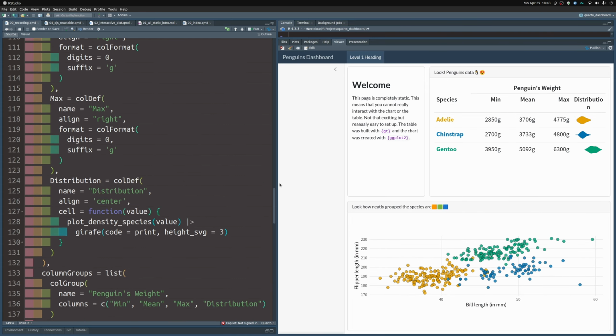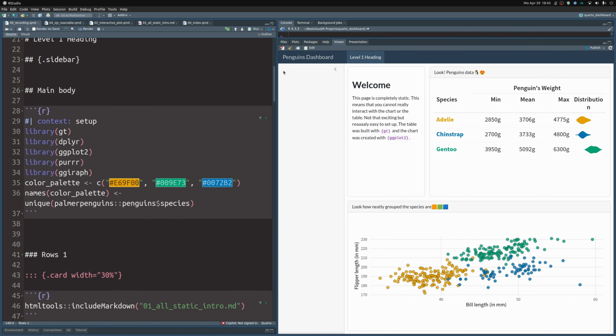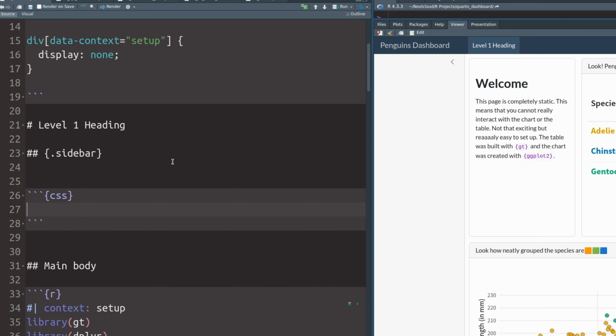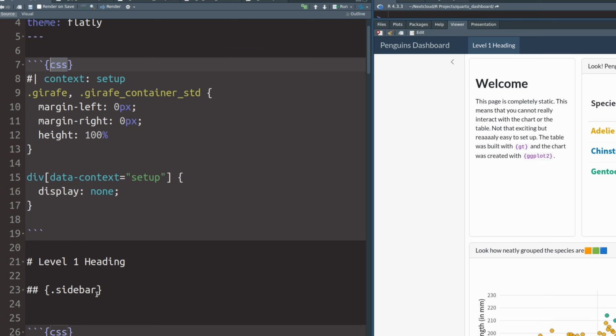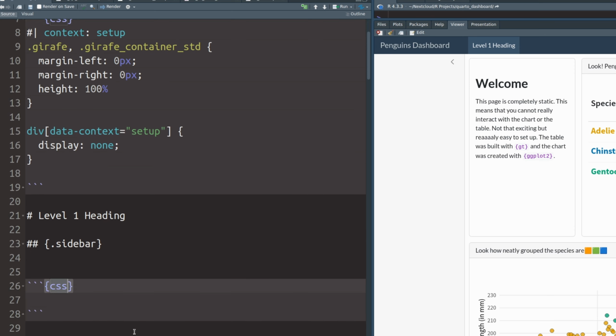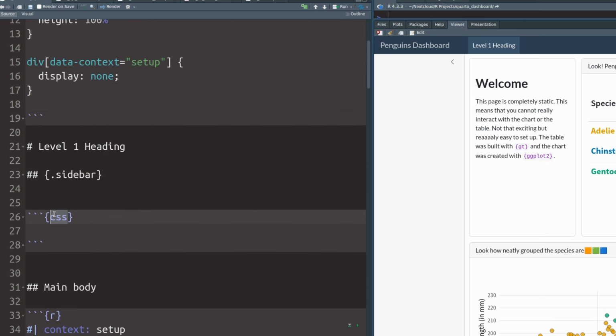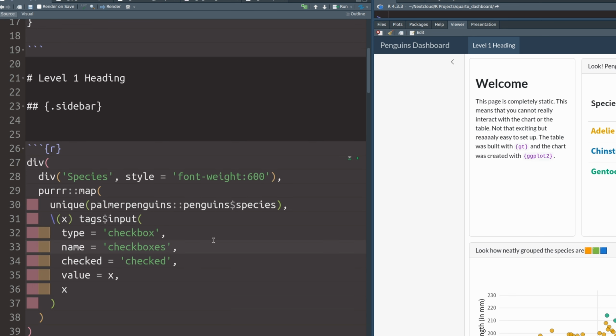Nice. So now we can go up to our sidebar and throw in a bit of code that throws the inputs for us. And since the first code chunk in our Quarto file was the CSS code chunk, Quarto thinks that we want to add that too now, but of course we don't want to do that, so let us make this into an R code chunk, and then we can throw in the code, and that generates the input boxes for us.